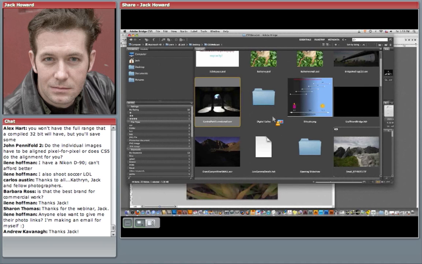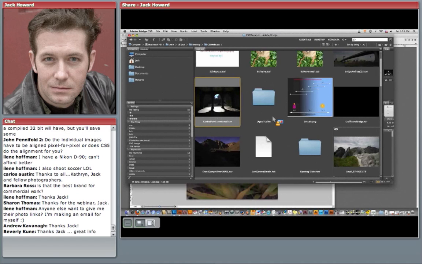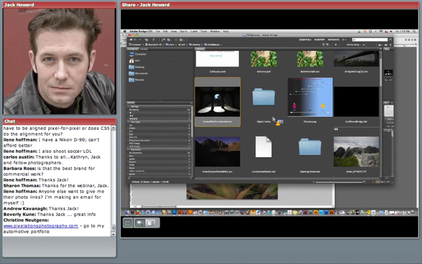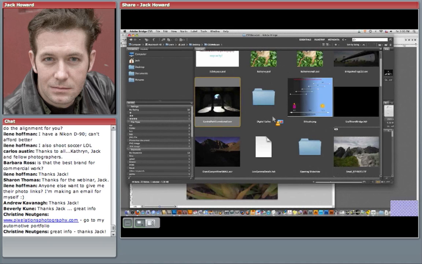The more pixel drift there is between images, the more likely you are that they're not going to line up perfectly. I do regularly shoot handheld with super fast cameras and trust that the alignment is going to work. Sometimes it works. Sometimes I get upset with myself that I took a shortcut. But sometimes it's just not time to set up a tripod. A tripod is your best way to go, but alignment can work if you're lucky, and if you're shooting with a wide-angle lens, that also helps.